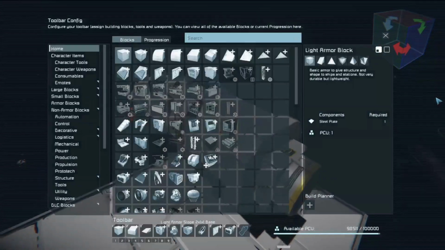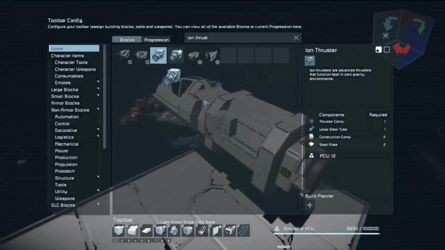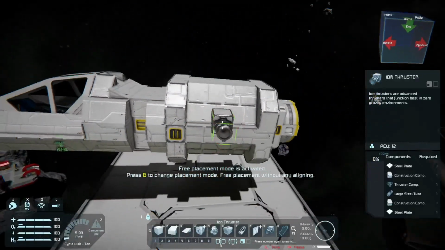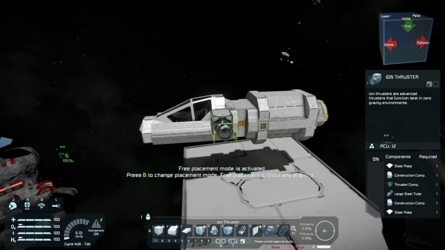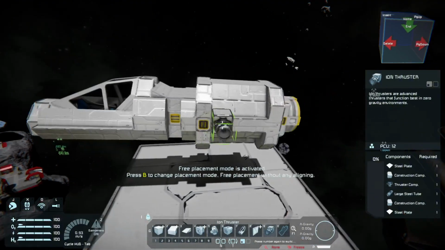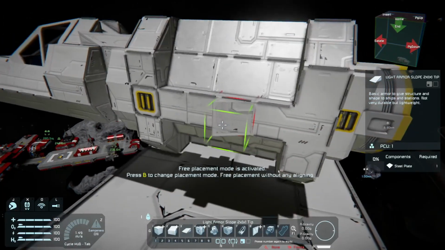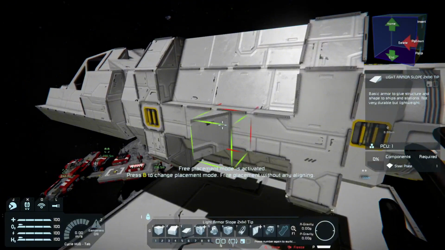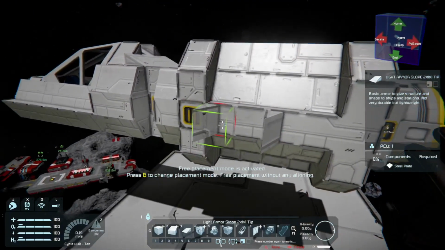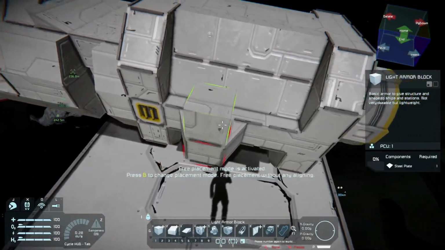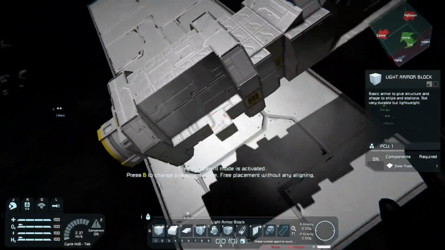A good way to add thrusters to an ion or atmospheric ship, because this tutorial works for both, is pretty simple. I'll probably make a video on hydrogen ships. So what you want to do is, I mean, you don't have to do this, but you can just add like a thing that shoots off from the side of the ship.